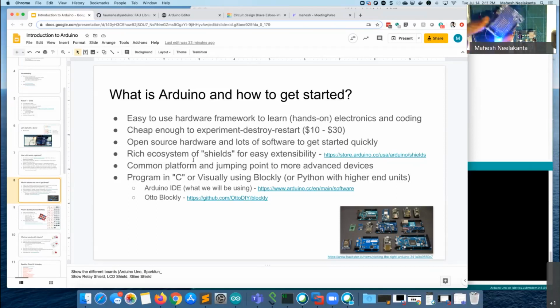This is a shield that lets me build other circuits on top of it, so I can prototype other devices. This one is a shield that allows me to turn on and off switches. So I can turn electrical devices on and off, like the equivalent of a power switch to turn on a light, for example, or a motor. It uses an actual relay inside of it. These shields go anywhere from $10 to $500, depending on what they're doing. Most of those shields are in the $5 to $50 range.